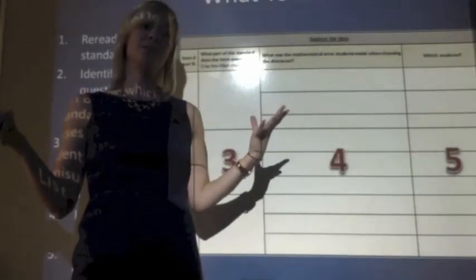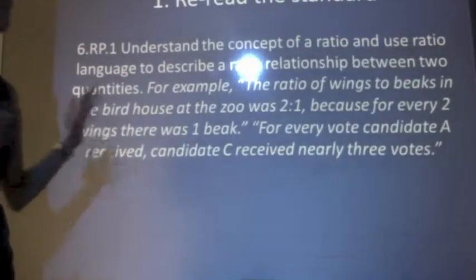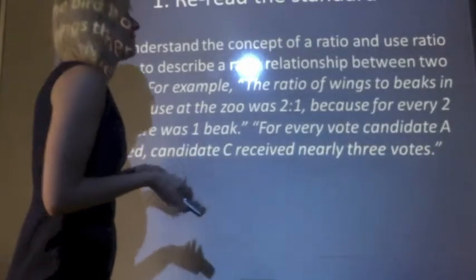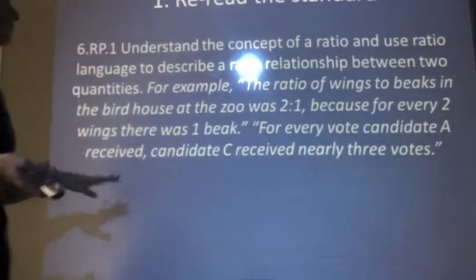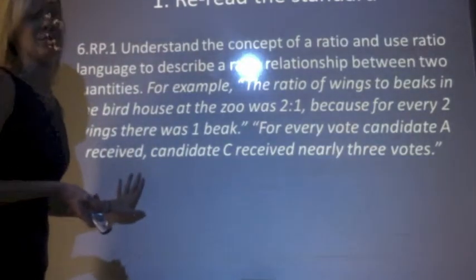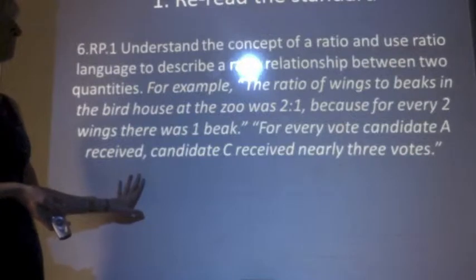It probably won't be every single student in the class, and sometimes you may want to remediate for a small group. We need to understand, is it a general group of students who are misunderstanding, or is it just a small group? Here's an example of doing this data takeaway. First, you reread the standard. This is a standard from Ratios and Proportions from 6th grade. Then we identify the items or questions used for that standard. So in this standard, it was items 2, 14, and 25. So we go back and we look at just those questions.